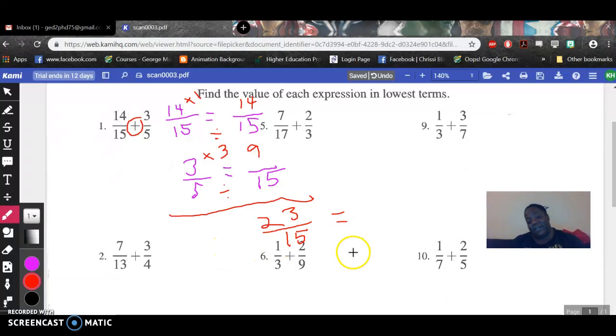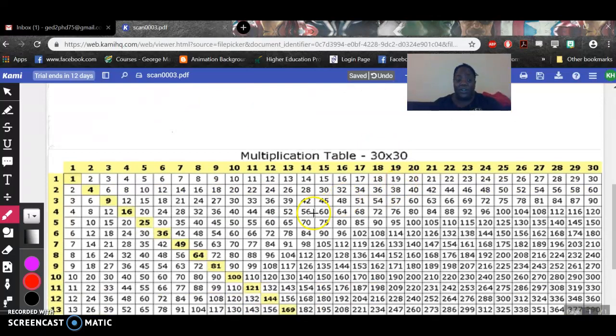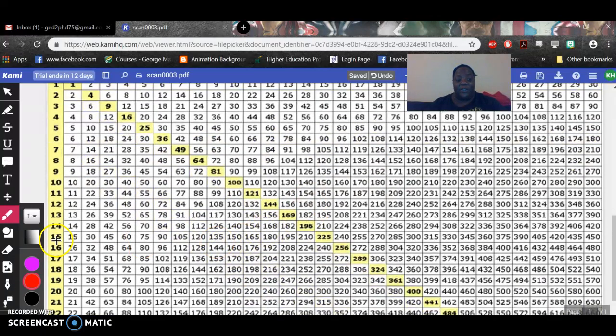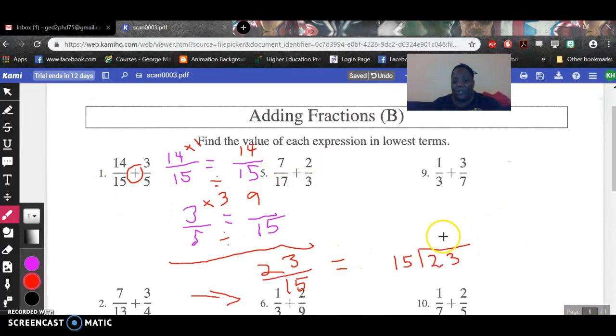Okay? Remember, kick that fraction over to the side. Kick that fraction this way, it'll fall over, meaning that it would kind of look like this, wouldn't it? If you kicked it over to its side, okay? Which means now you're in a perfect position in order to start dividing. 15 goes into 23. How many times? Remember, if you're not sure, use a multiplication chart. Go to row 15, and you're looking for 23. Notice how 30 is the next number up, so you know that it's only going to go in how many times? 1. You take your 1, put it right here.